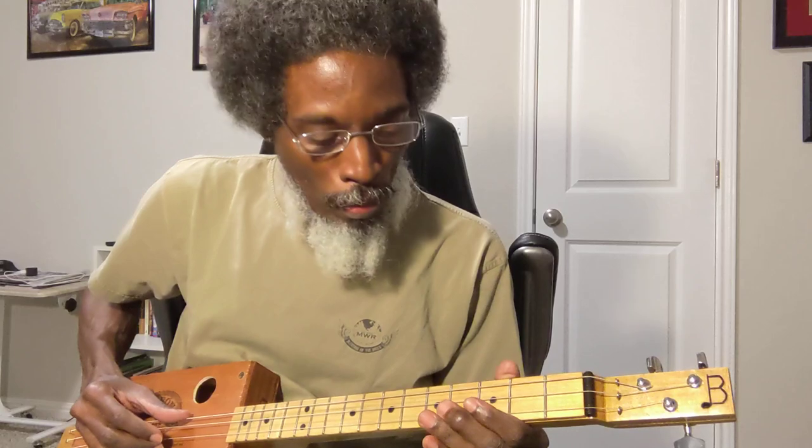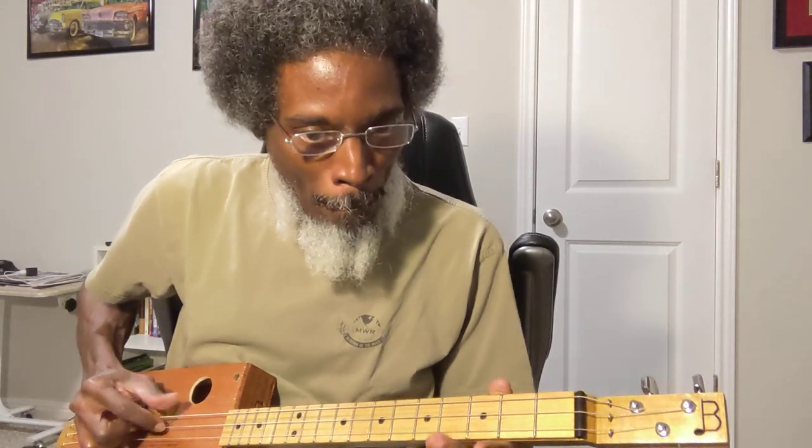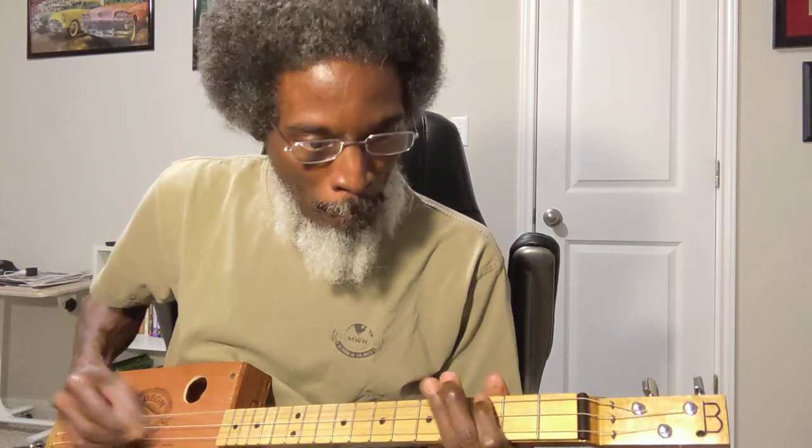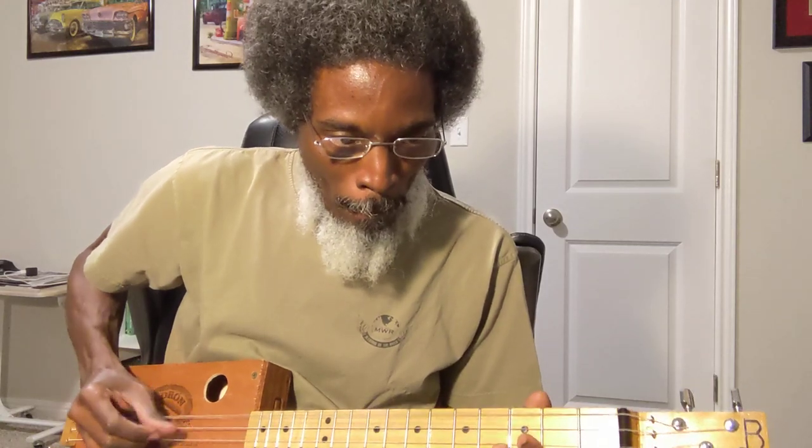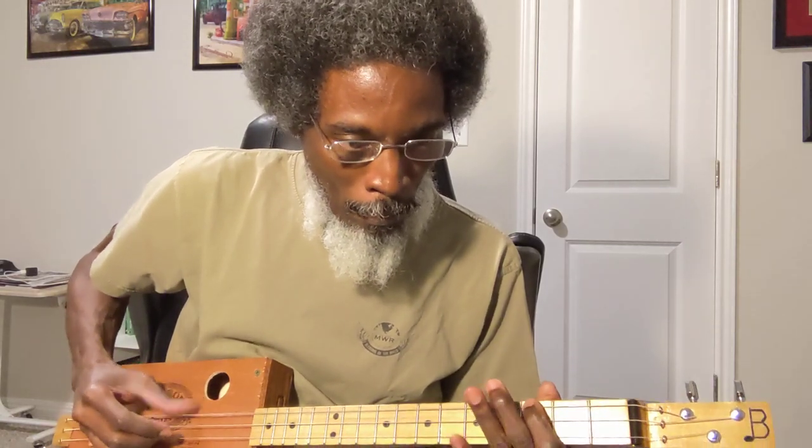I'm gonna slow down each part. Okay, starting with the main riff on the one chord, goes like this. Once again. Notice, keeping that rhythm, the bass. Now we're going to change to the four.